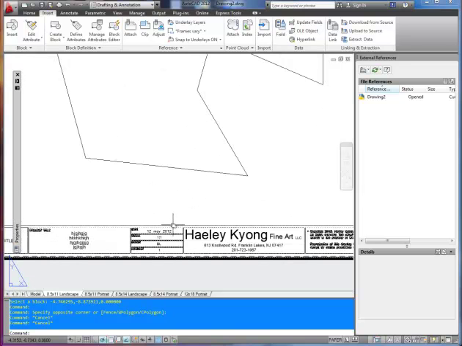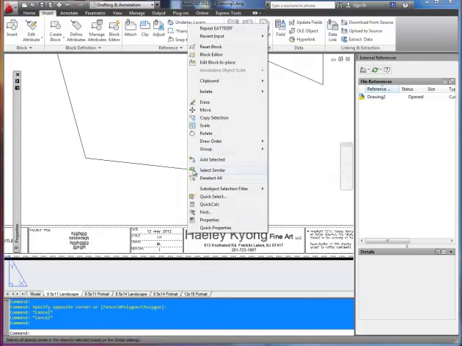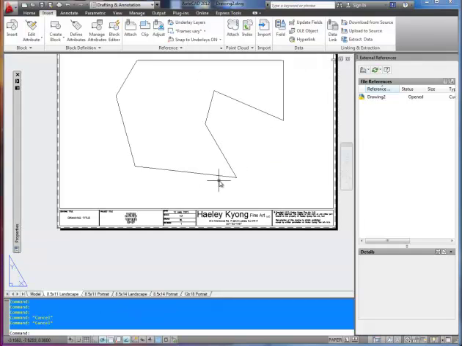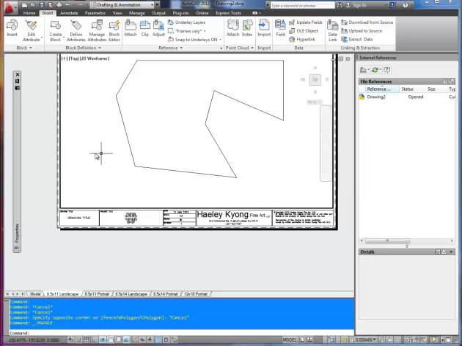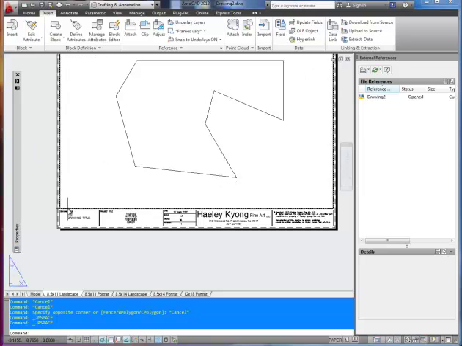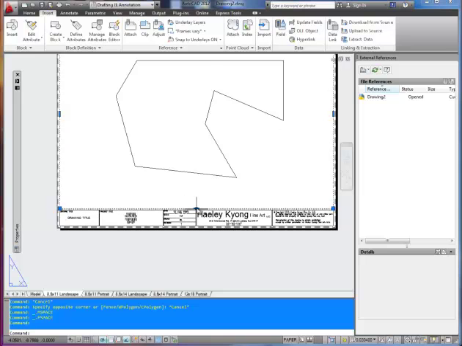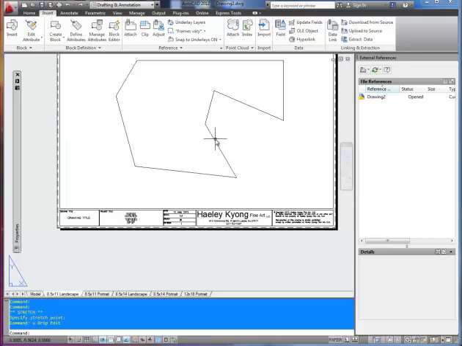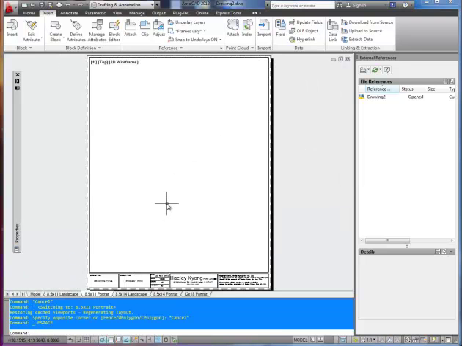The viewport is already set up, like I showed when I double-clicked in the drawing area. So you can select that right there. If you'd like to do two viewports, you can do that. Add another one down here, all that kind of stuff. So that's about it. That's how you'd start a new drawing with the template.